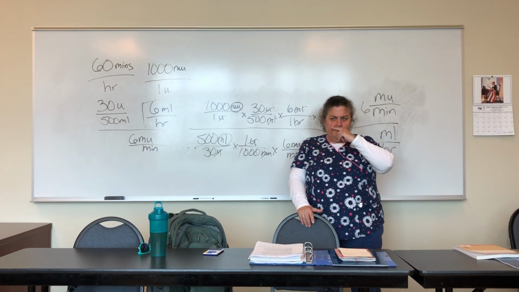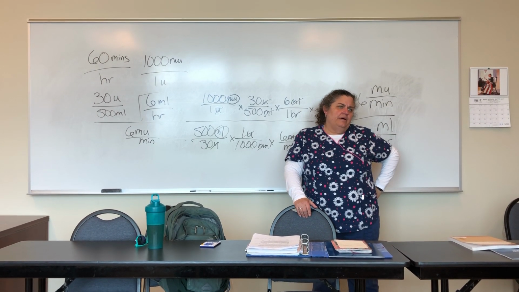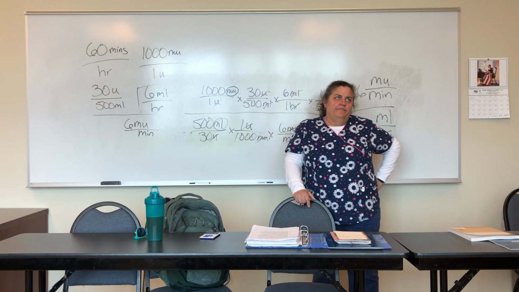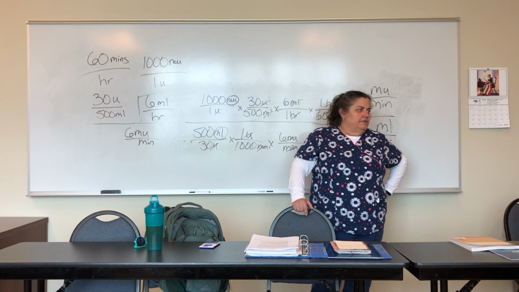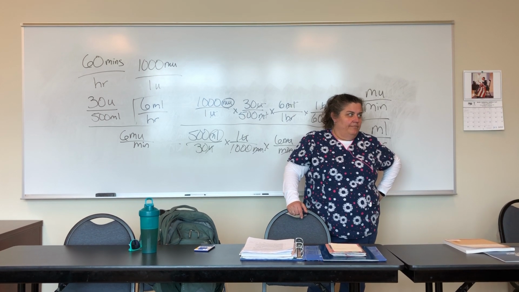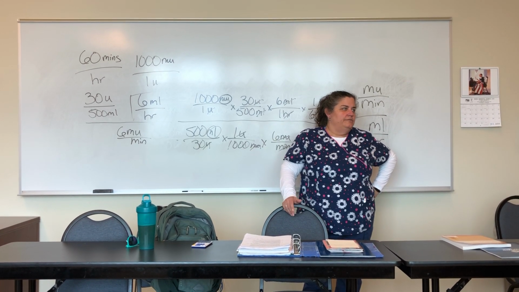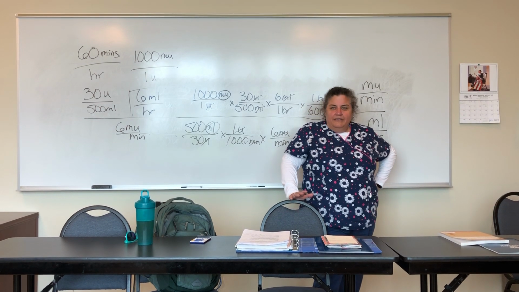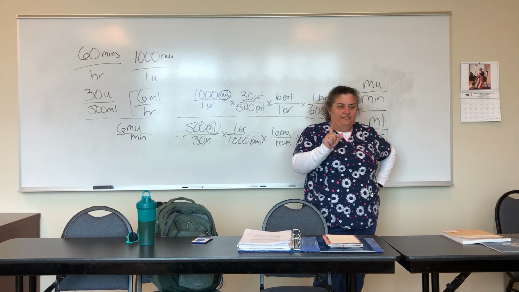Any other questions? How many ounces are in a pound? 16. So if I'm converting pounds and ounces to kilograms, divide by 2.2. If a baby weighs 6 pounds 4 ounces, it's not 6.4 pounds. It's actually 6.25, because 4 divided by 16. So it's 6.25 pounds divided by 2.2. Make sure you're using the right fraction, because it's not 10 ounces in a pound.